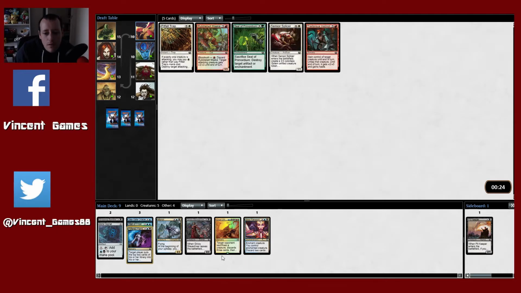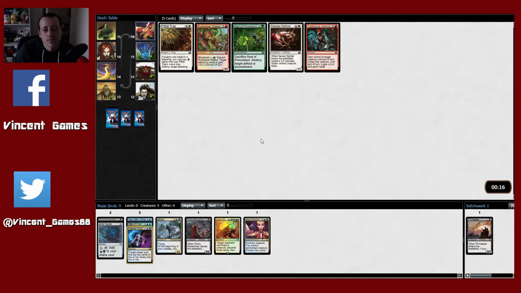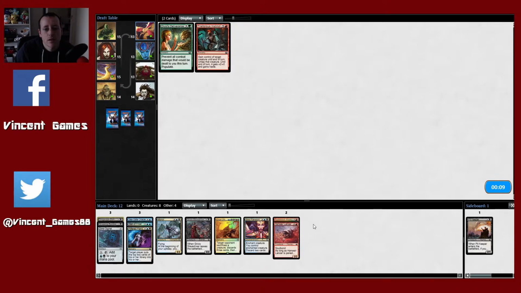Add to picks. I don't think this is a good card, but there was nothing really else in that pack. Target player mills two cards, and it's a library integrator. I draw two cards. Yeah, so it's fine. It's fine for what we want. Traitorous Instinct. A 4 mana 3/3 is not great, but probably better than Traitorous Instinct. And Handwheel Answer, again, it's fine. We'll take the zombie, I think.